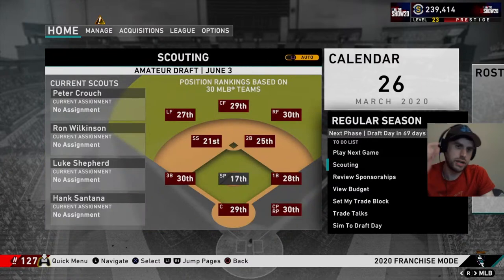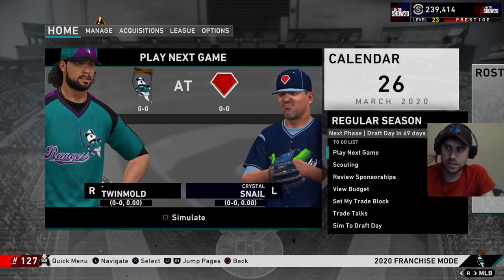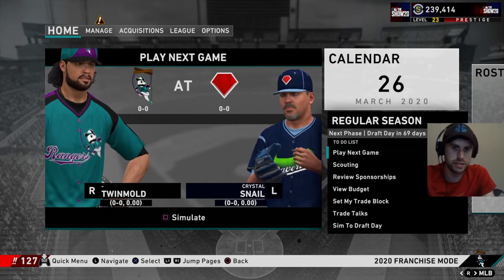Just wanted to quickly show you how bad our team is. We are, I think, ranked 30th. We're dead last. And most of our positions, other than starting pitching, are completely bottom of the barrel. So we really need to start winning some games and meeting these unlock conditions to pick up players. So fingers crossed.